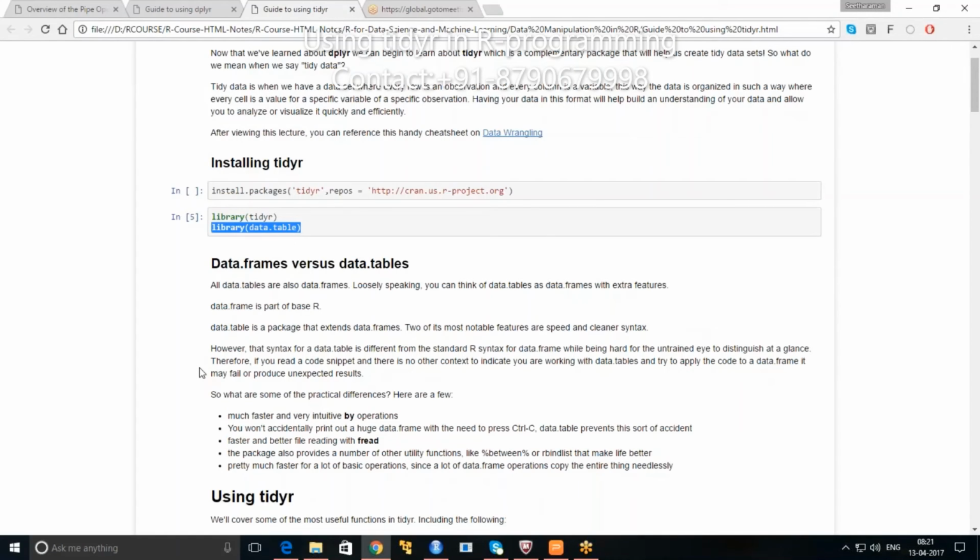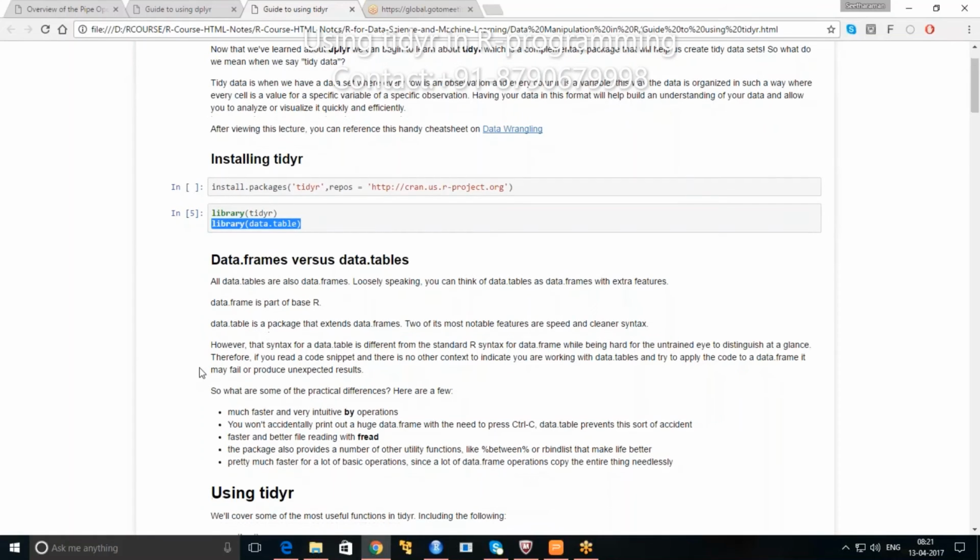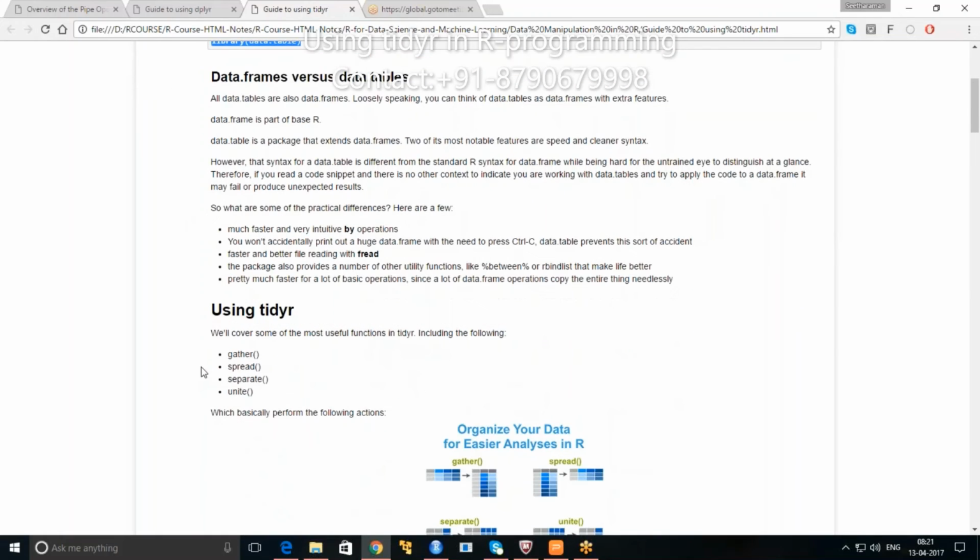There are two ways we can look at the data: one is a data frame and the other is a data table. A data table is just an extension of the data frame, but it is very fast compared to a data frame, and the syntax is much clearer, because in a data frame we need to use a lot of complex syntax when we want to select or filter out information. A data table is just a layer or a wrapper around the data frame, and you can execute a lot of complex commands in a shorter way.